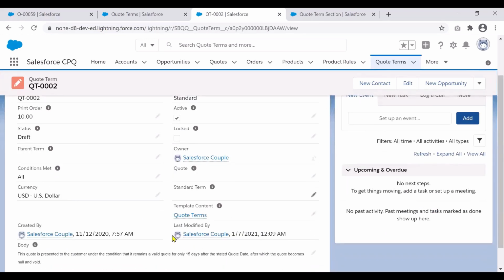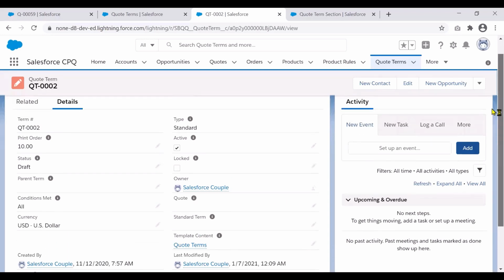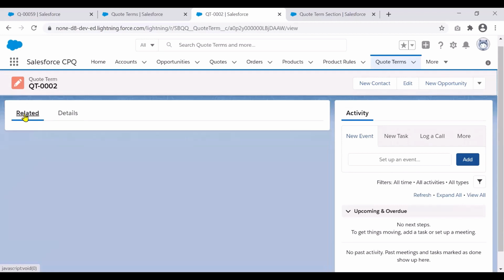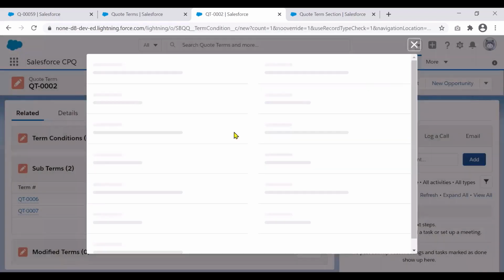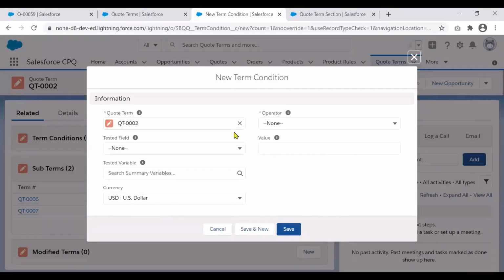And then we have the template content itself that is here, which is related to the quote term. If I go to the related tabs here, you will notice there are term conditions. If you remember, I was mentioning that you could dynamically display this term condition based on what you define here. Say, for example, I have terms specific to the Apple iPhone 12, then I could define a term condition here saying this term condition is what needs to be evaluated to show this particular quote term.